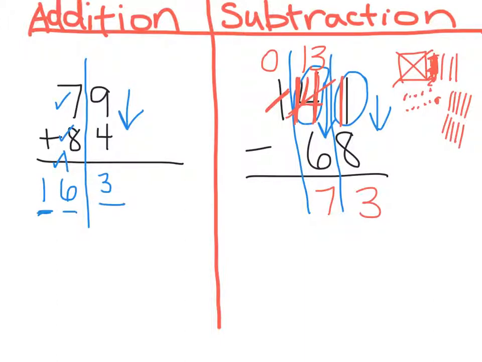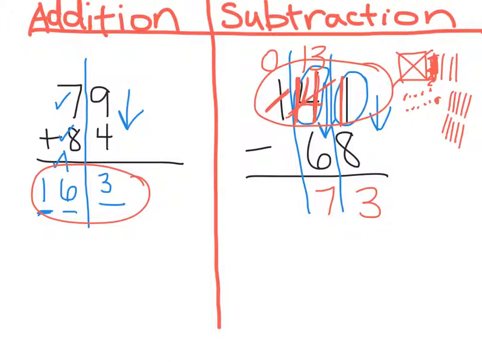So now that we've done these two equations, I want you to take a look at them, and I want you to tell me, how are these two problems alike? Well, a couple things. In our addition problem and our subtraction, there is a total. Okay, in our addition problem, the total's at the bottom. In our subtraction problem, the total is actually what we started with at the top.